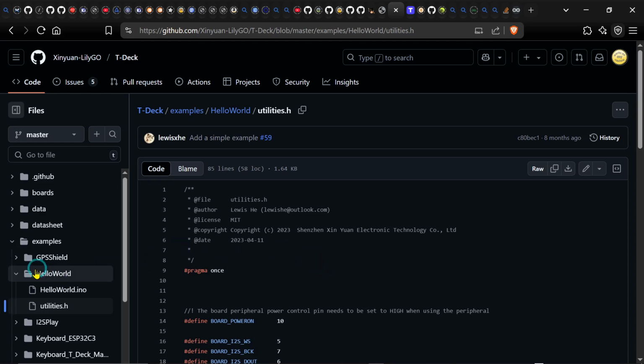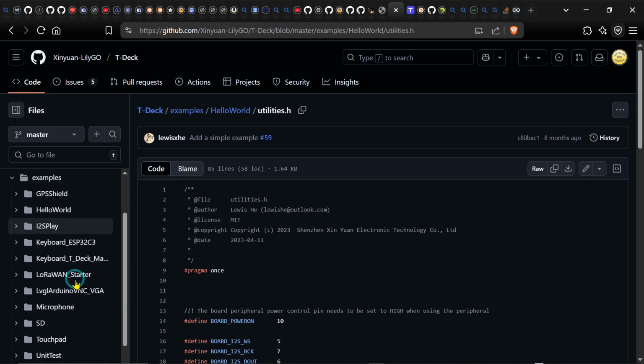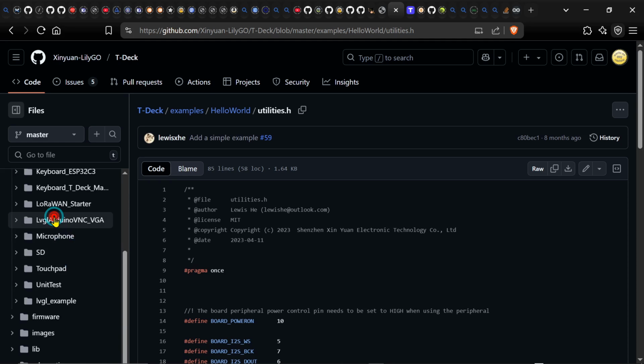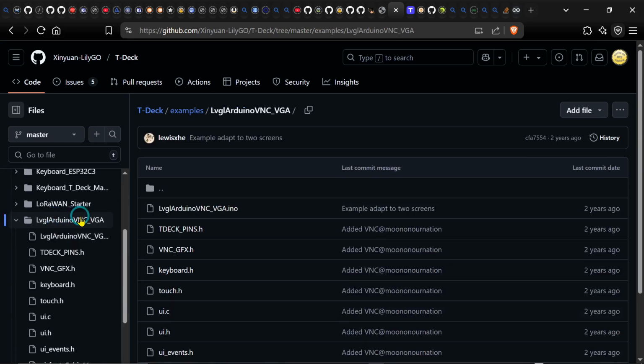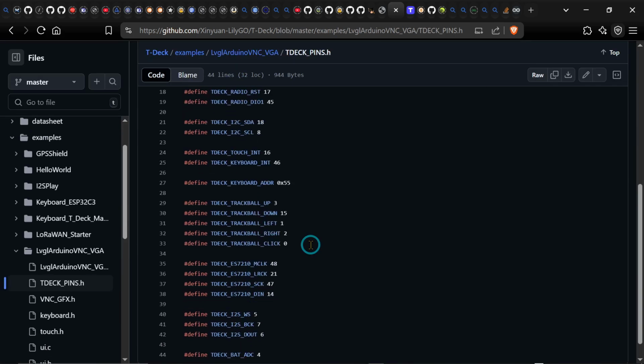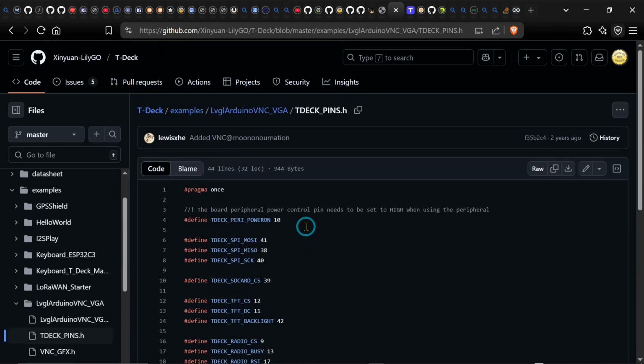But I did then eventually find, once I found out it was wrong, I had a closer look, and I found that in this LVGL example there is a TDEC pins H file, and it did have them defined correctly. So down 15, left 1, right 2, and click 0, and up 3. Okay, so I could use those.